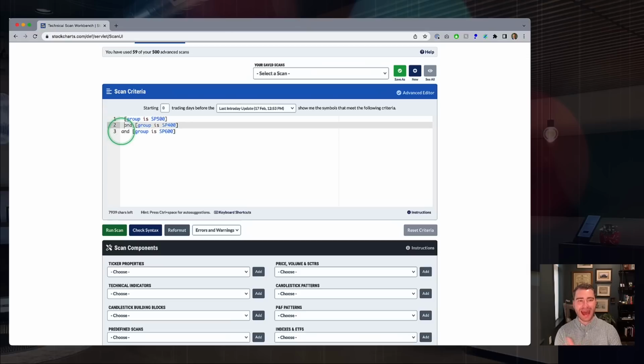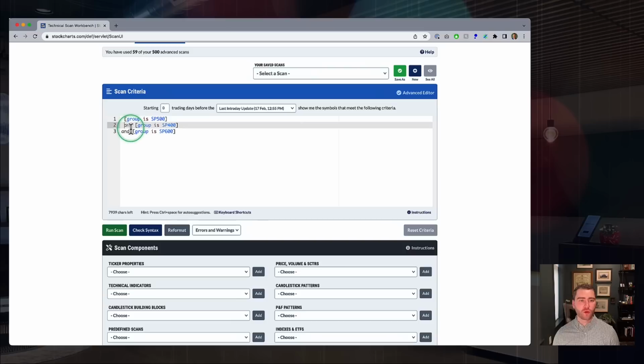Now, if we add this in here as it is, it's going to put each one of those on its own line, and it's going to add in those next groups with the little and criteria at the start. This syntax, though, if you just ignore the brackets for a second, I know it looks a little scary to some people, but just read this line. It doesn't actually make any sense. Group is S&P 500 and S&P 400 and S&P 600. Well, that can't really exist, right? We can't have a stock that's in the S&P 500 as a large cap and the S&P 600 as a small cap.